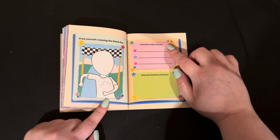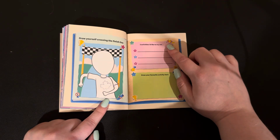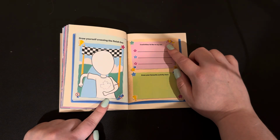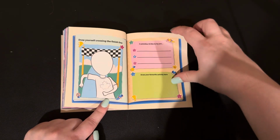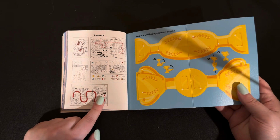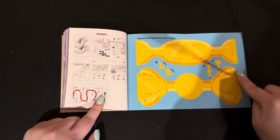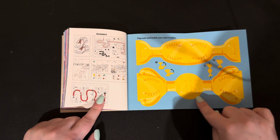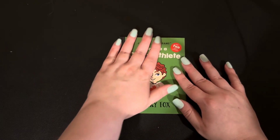It's a good discussion to have with kids, because he did something really hard and something that a lot of people didn't think he'd be able to do. But he was determined, and he was strong, and he was brave, and he tried. Try your favorite activity here, and then you can build your own trophy. That's actually another activity we do. We usually do some sort of shape poem about Terry Fox and his bravery and his journey, and we put it in the shape of a trophy.